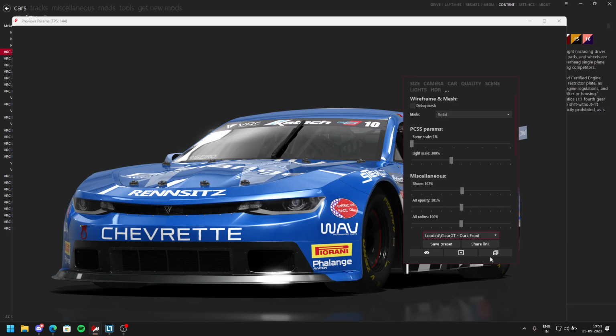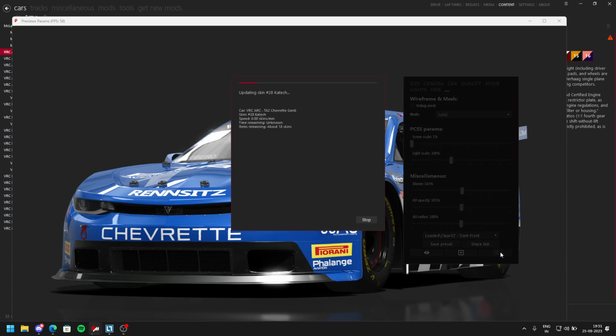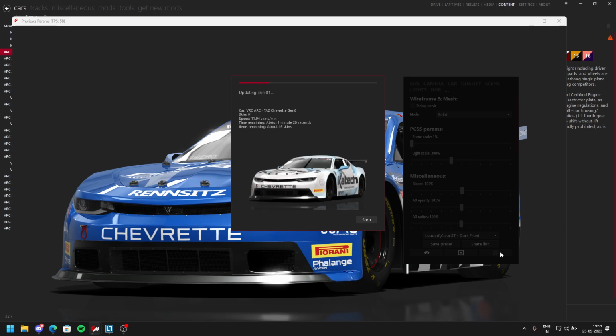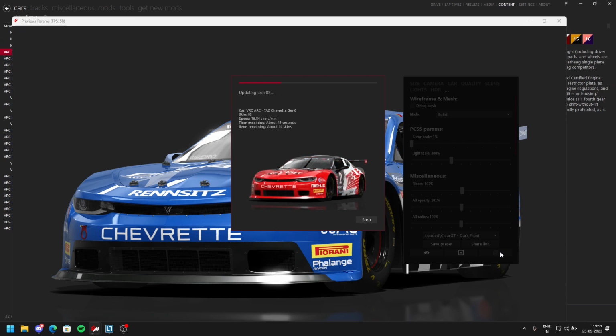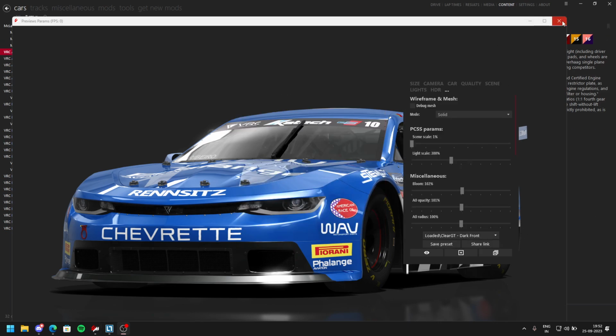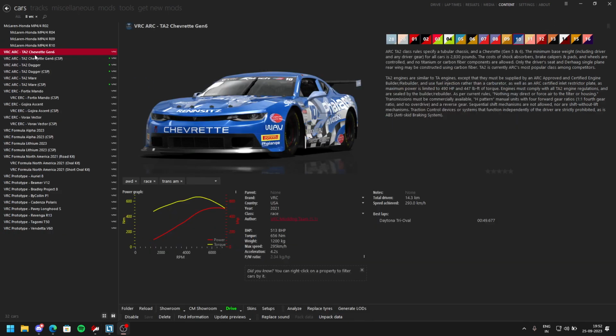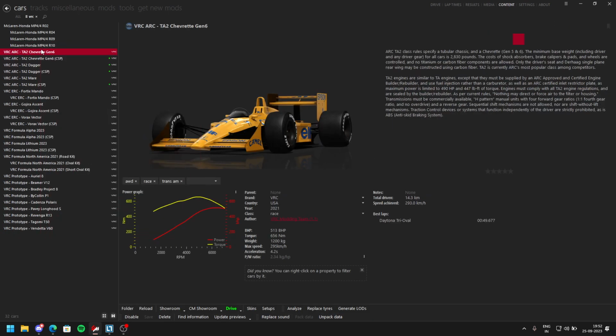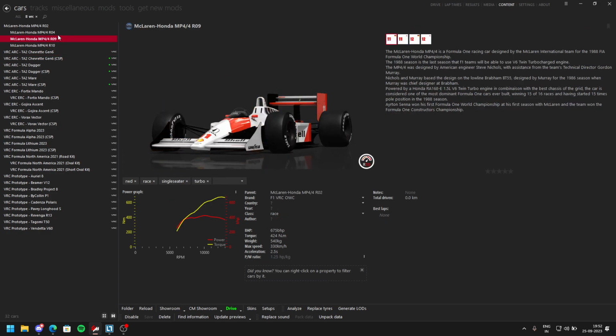So what I'm going to do is I'm going to click on this over here, update all skins without confirmation. And what that does is it sets the parameter that we will use in Content Manager to update the previews. Now I'm just going to pause the video for a bit and come back when this thing is done. All right, we're back, and let me just close this up. And as you can see, this lines up with about the rest of my cars.